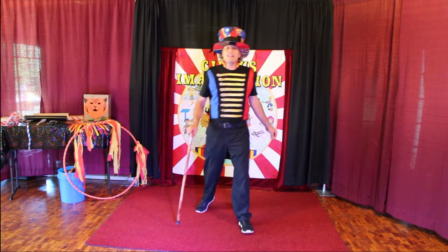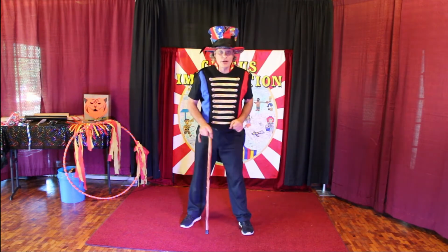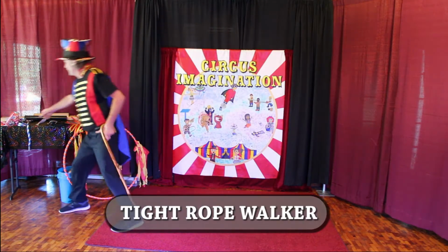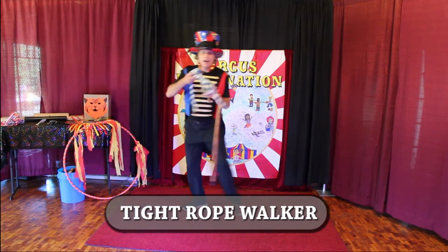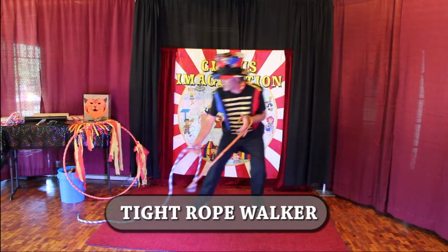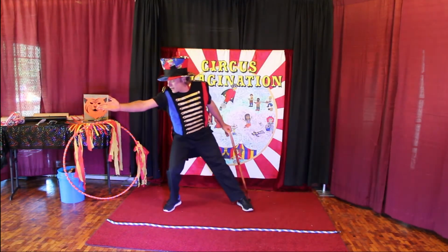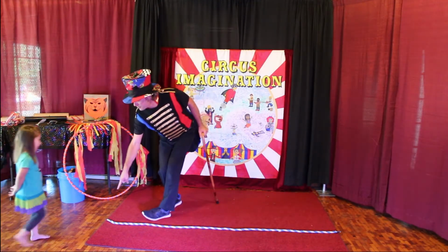Ladies and gentlemen, boys and girls, welcome to your very own Circus Imagination. Our first act is our most amazing, our most incredible, our tightrope walker. Let's hear it for Miss Isla, the tightrope walker. Miss Isla, come stand right over here on the edge of the rope.